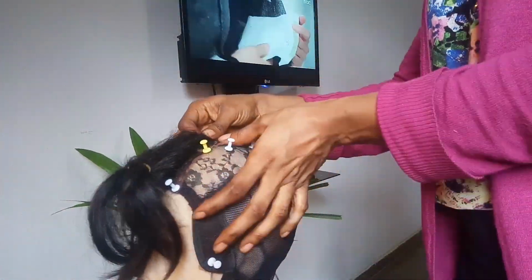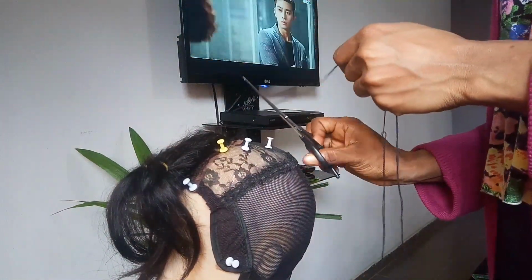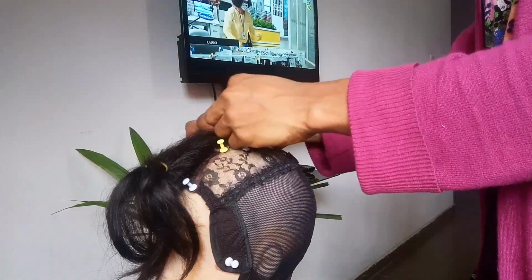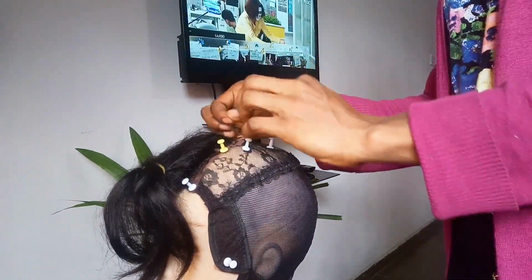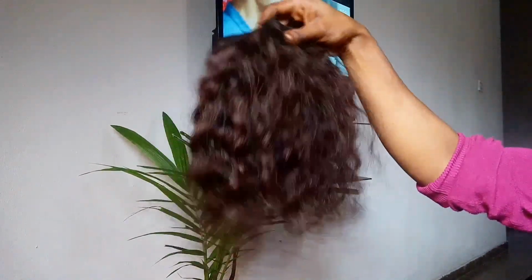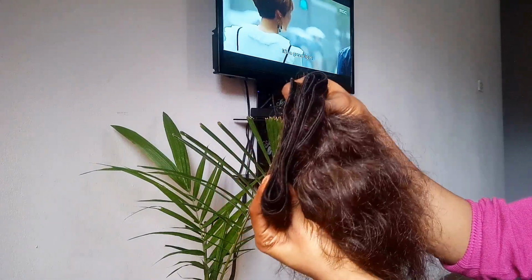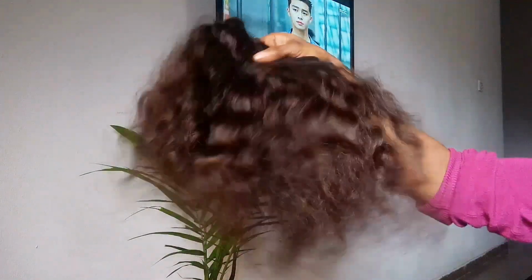Alright guys, so here I'm done sewing down the closure onto the cap. I already washed the weave. I washed it with water and I shampooed it, conditioned it, and it's looking so nice. Alright, so guys, this is the weave. The old weave that is looking so ugly, I'll put a clip of it so you see how it was before and how it is now.